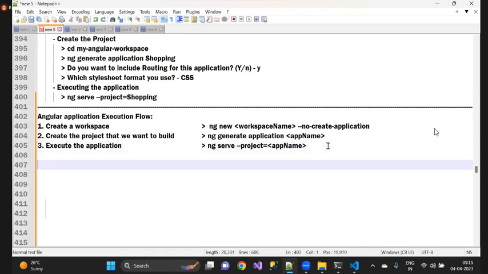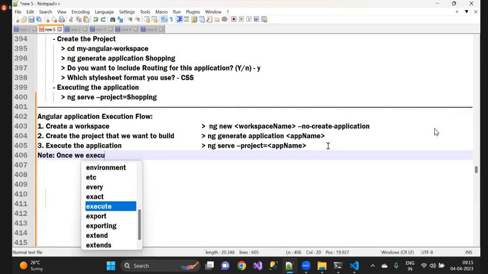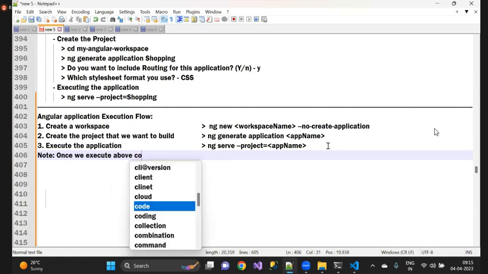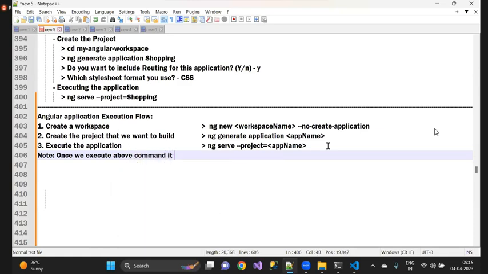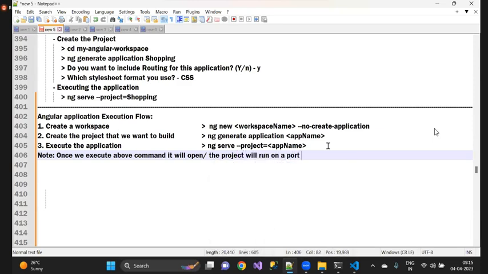Now, once we execute the above command, the project will run on a port number, that is 4200.